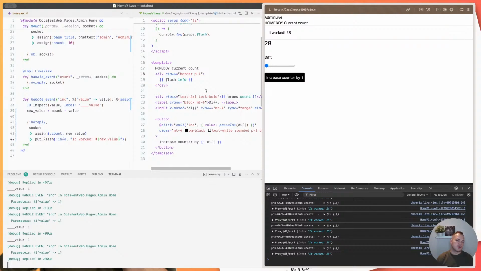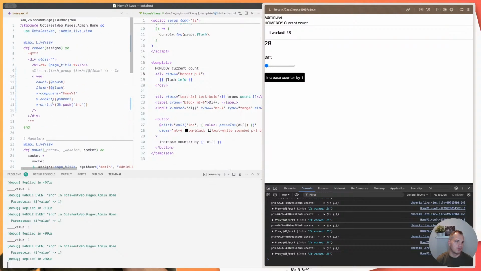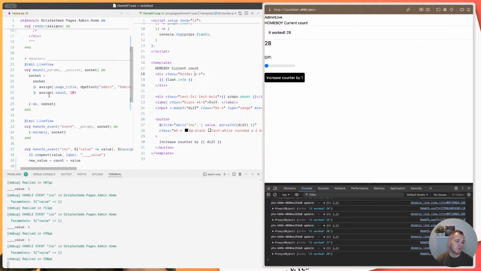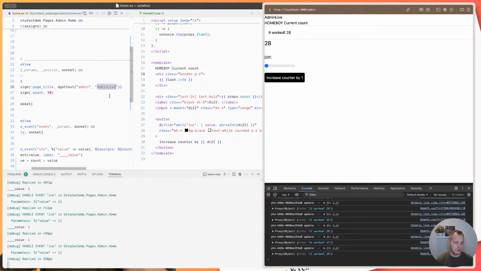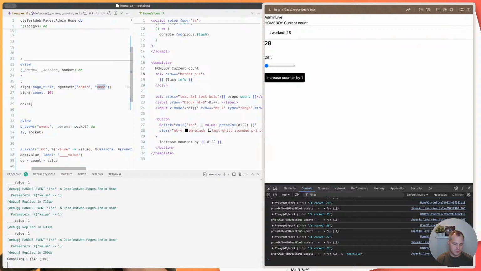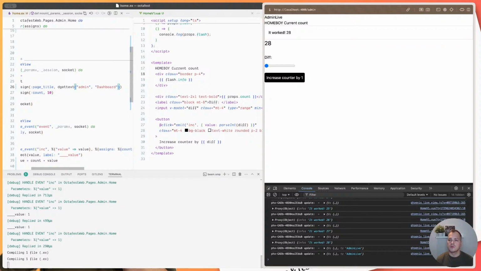Okay. Yeah, so that's good. So we can basically do a bit of finagling with things. We can provide things to the page title, which is our thing for the sidebar, admin live. So this would be just home or dashboard.